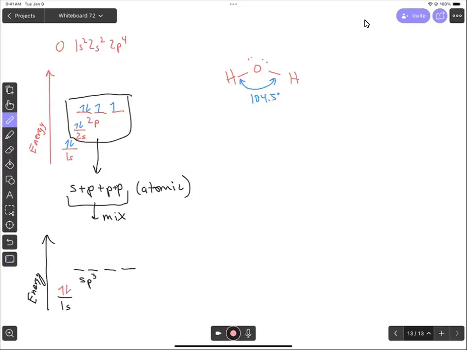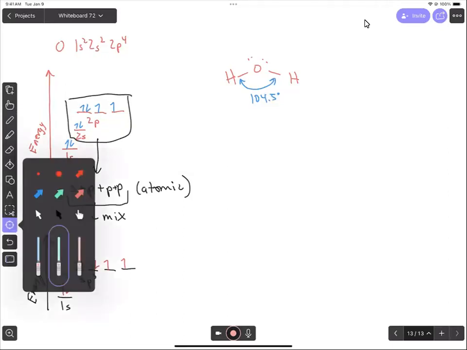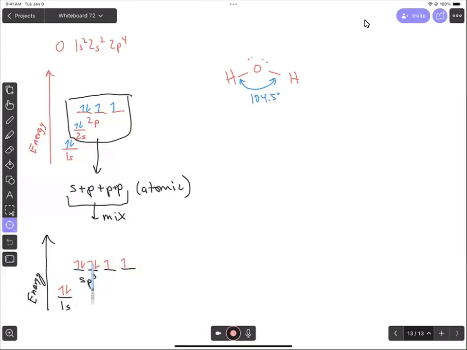And I can reassign the electrons. 1s, there's the 2 electrons there. And now I've got 6 electrons to assign: 1, 2, 3, 4, 5, and 6. So now that oxygen is hybridized, we've fixed both of our problems. Both of these lone pair electrons are in identical sp3 hybrid orbitals, so they would be equivalent. There wouldn't be a difference between those 2.